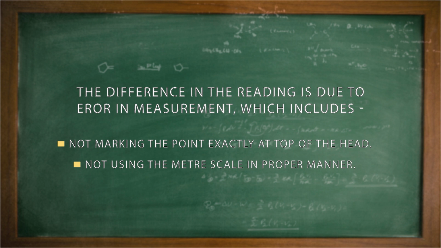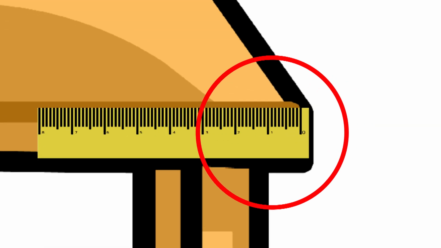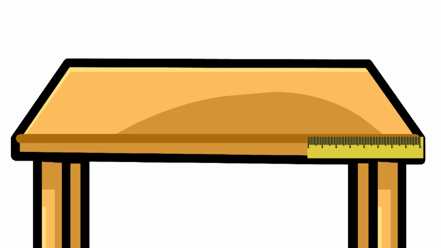So students, we see how to measure length accurately using the meter scale. We use a wooden or plastic scale in day-to-day work. It is marked in centimeters and millimeters. Now, we use the meter scale to measure the length of a table. Place the meter scale on the table such that the zero mark on the scale coincides with the end of the table. The scale should be kept straight. Mark the point on the scale that coincides with the other end of the table with the help of a marker.